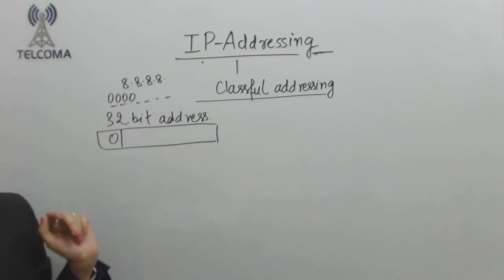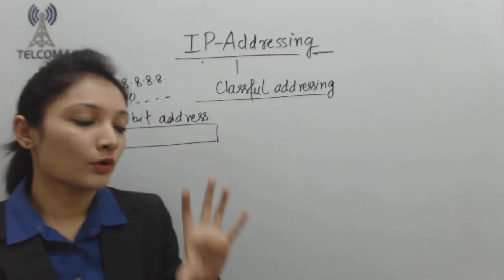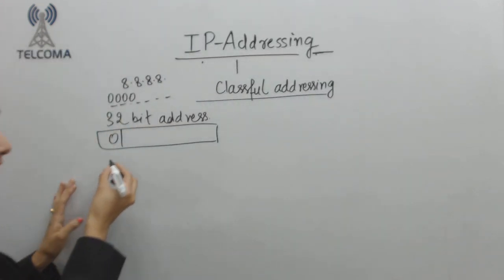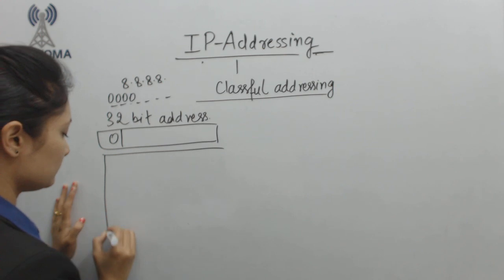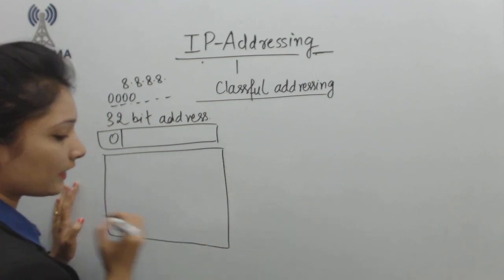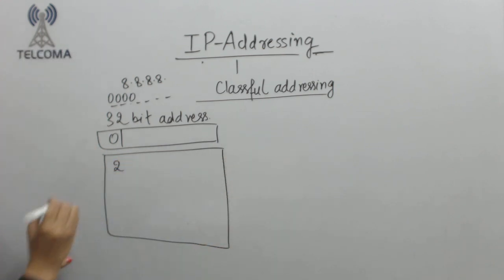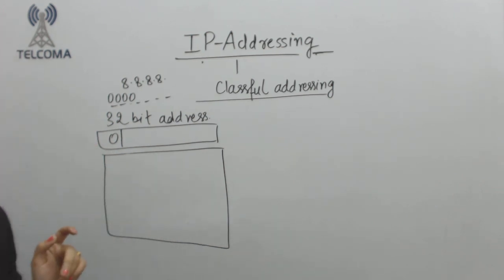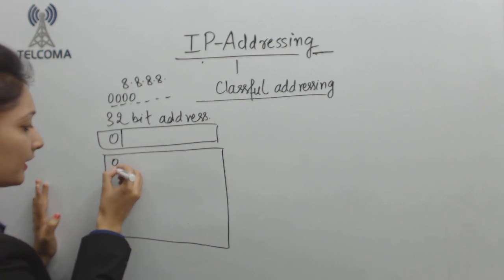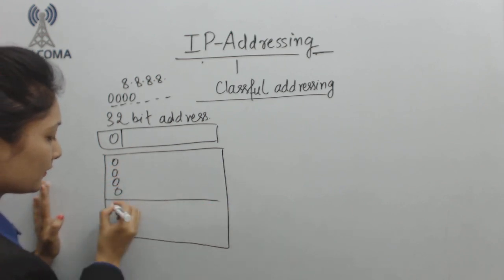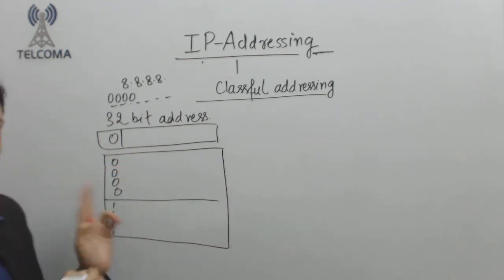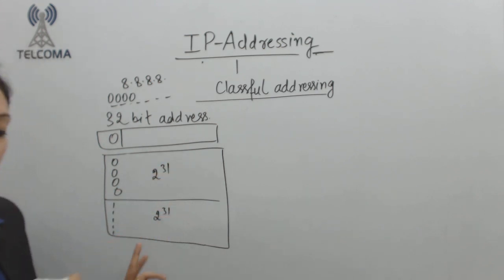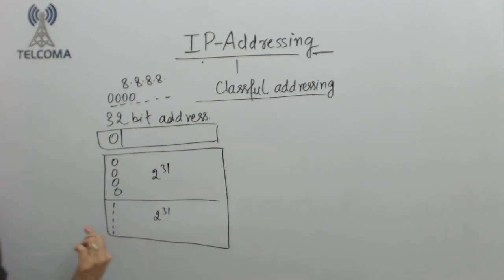So from the first bit of the 32-bit address, if we take this 0 bit and a 1, I'm dividing my number space here. I will have 2 raised to power 31 here. From this 32, I have taken 1 bit, 0 and 1, like this. I'm dividing my number space, 0 0 0, then the next 1 1 1. So I will have 2 raised to power 31 and 2 raised to power 31.